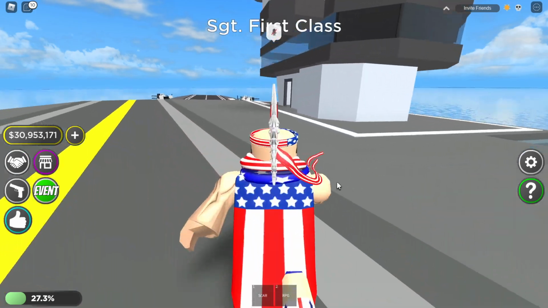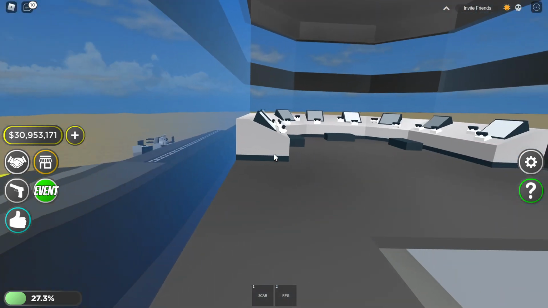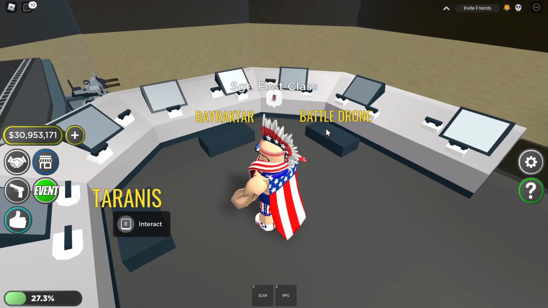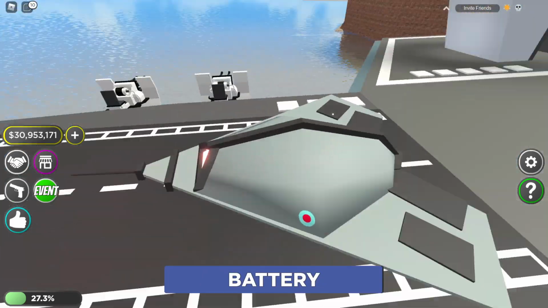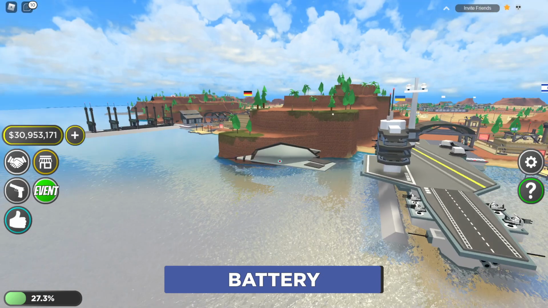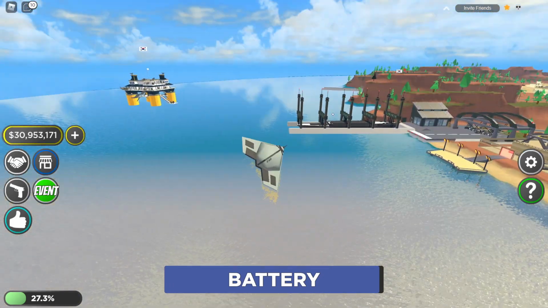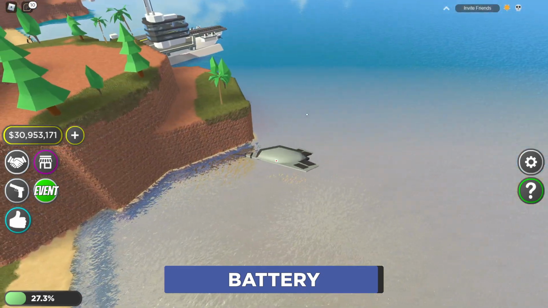And also with the carrier, it also comes with, drumroll please, the drone. You get 3 different drones here. The Taranis, the Bayraktar, I believe, and the battle drone. Now you go here, see, it looks like a little UAV. Now these drones, you can actually attack people with them. Like this right here, you could drop bombs. I don't think people can lock on to the drone. I could be wrong though.